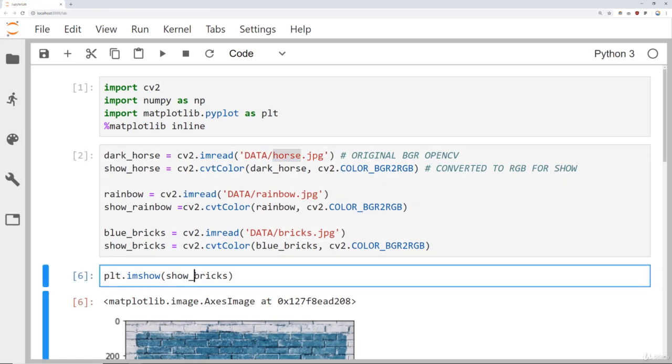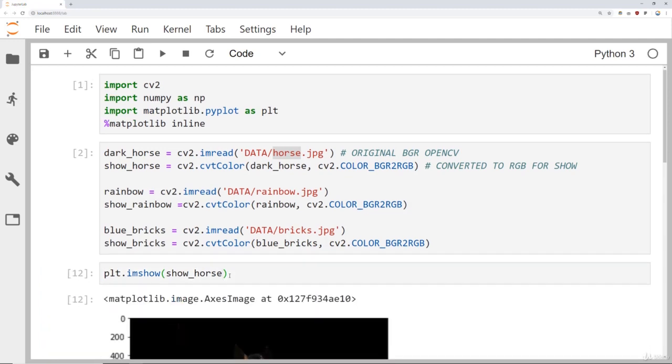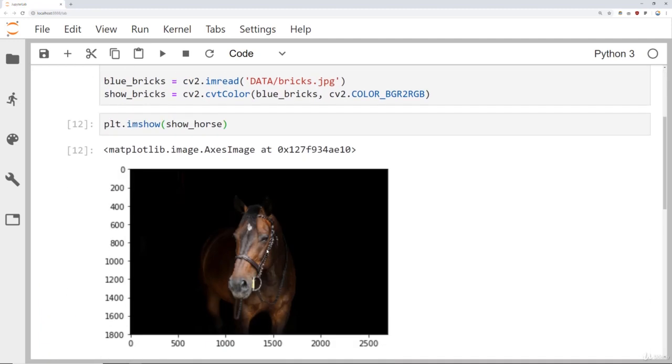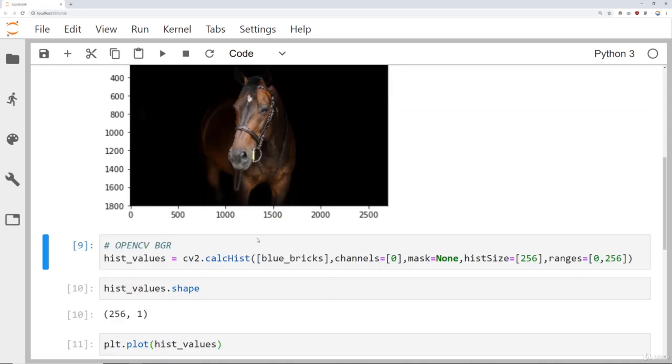Let's now actually try calculating the same coloring, but we'll do it now for this horse. So remember the horse, if we actually see the horse, there actually isn't that much color in this image. And there's certainly not a lot of blue color. This brown is probably more red than anything. So we shouldn't expect to see a lot of blue in this image because most of it is just black, and then the brown, it's very much contributing from red. So we shouldn't expect to see that much blue.